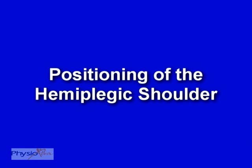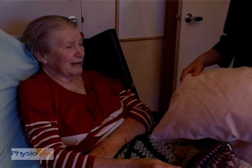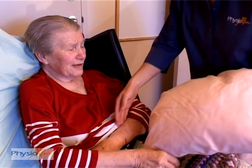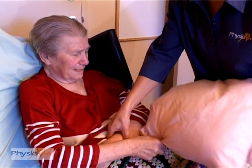Positioning of the hemiplegic shoulder. As shown here, the wheelchair provides support for the left hemiplegic shoulder and arm. Ensure that the shoulder is in the upright position at all times by providing support at the elbow. A cushion is adequate for this.